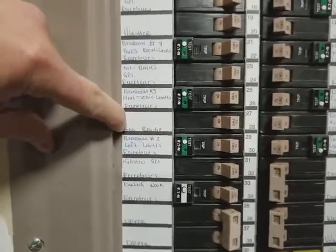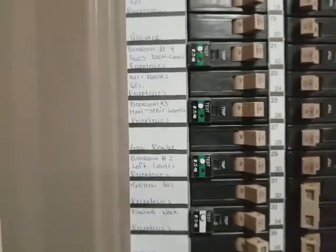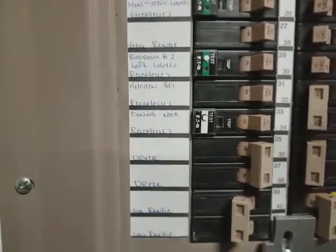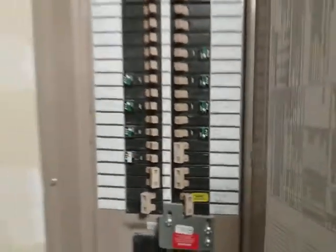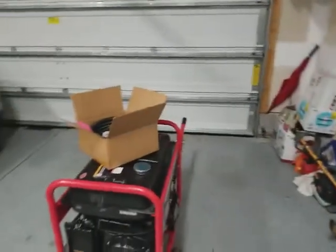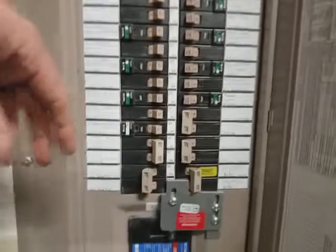Gas range is right here, number 28 or 27, I guess, so that you can get the spark to light the gas range and the kitchen GFIs and so forth. This gas range down here is if we've replaced it with an electric. So just take a look through those, and that's basically how you're going to get the generator running and get the power on to the house. And like I said, turn different things on as you need them.